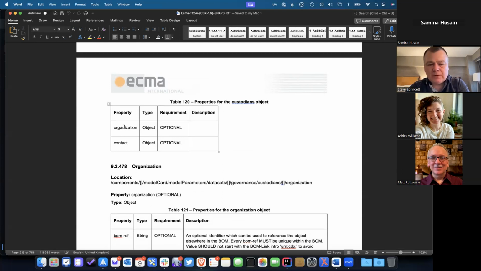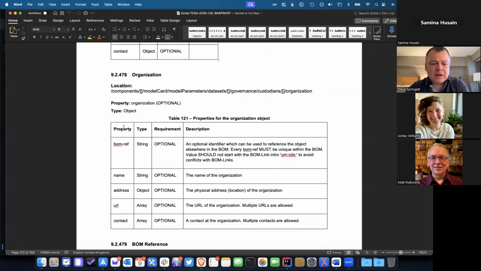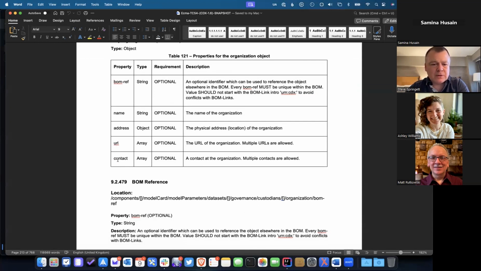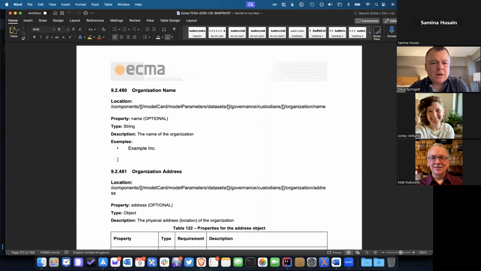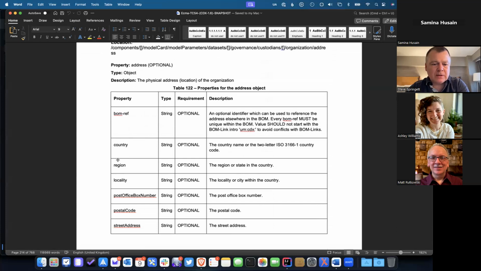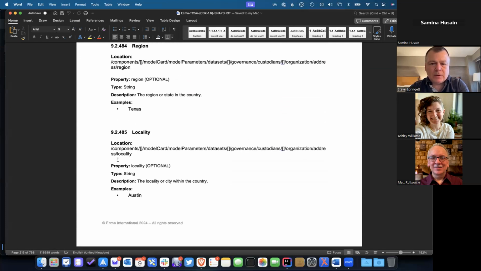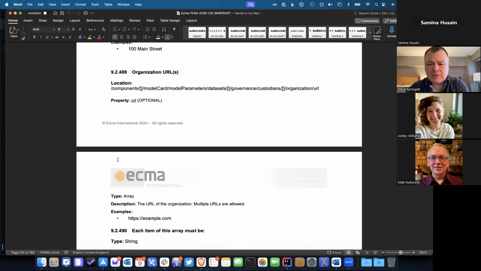And we've talked previously about the organization as well as the contact. You'll see here in a minute. For example, here's the organization, which has a name, address, URL, and of course the contact, right? And then of course the individual's got their name, email address, and that sort of thing. So I'm going to skip all this because we've talked about this many times already.